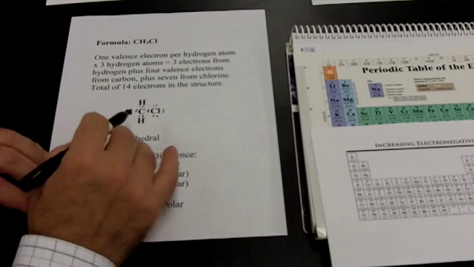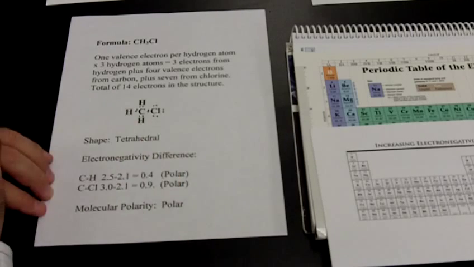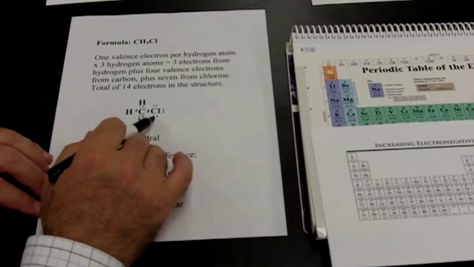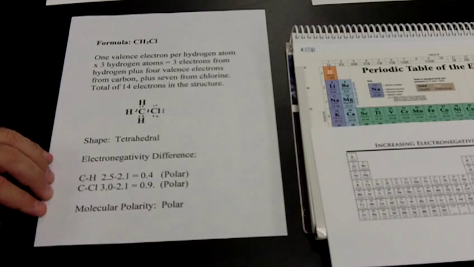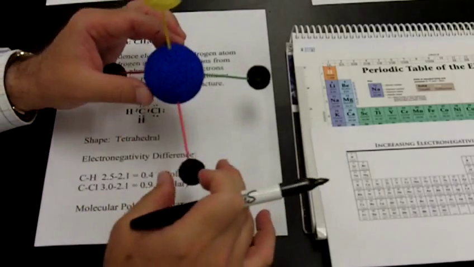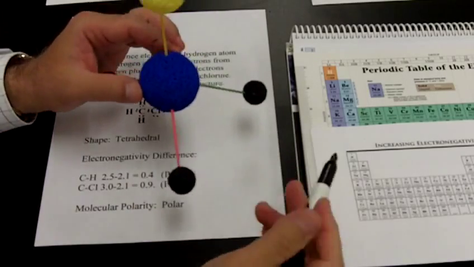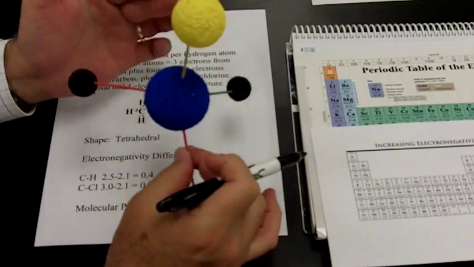Let's ask the question then, does chlorine have an octet of electrons? 2, 4, 6, 8. Indeed it does. Chlorine has 8 as well. 2, 4, 6, 8. Looks like it's a very viable Lewis structure, and we'll translate that into the three-dimensional structure. The fact that the chlorine has replaced one of the hydrogens doesn't change the overall structure.